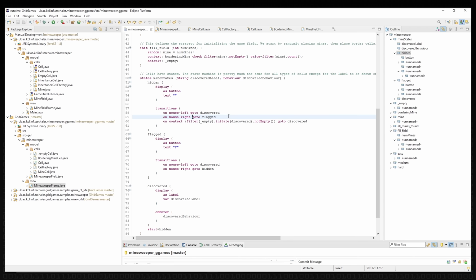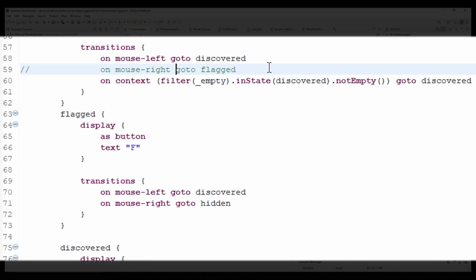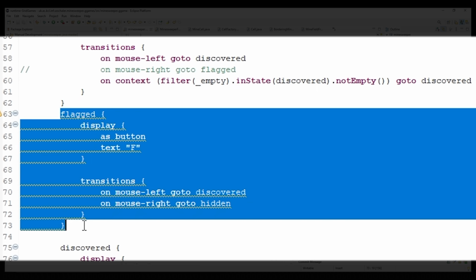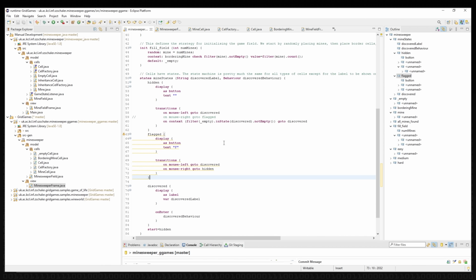Another thing that I get, and you might have spotted that briefly, is that if I comment this out again for a moment here, you will see suddenly this part of my model gets this yellow underline. I go on it and it says, this state cannot be reached. So this is only possible because in my model, I have made it explicit that there's this idea of a state and that there's this idea of things moving between states. And therefore, clearly, it's not a good thing if I've defined a state that cannot be reached. But because I've got these things explicit in my language, I can actually do this analysis and check for it, and I can give better feedback to people developing these things.